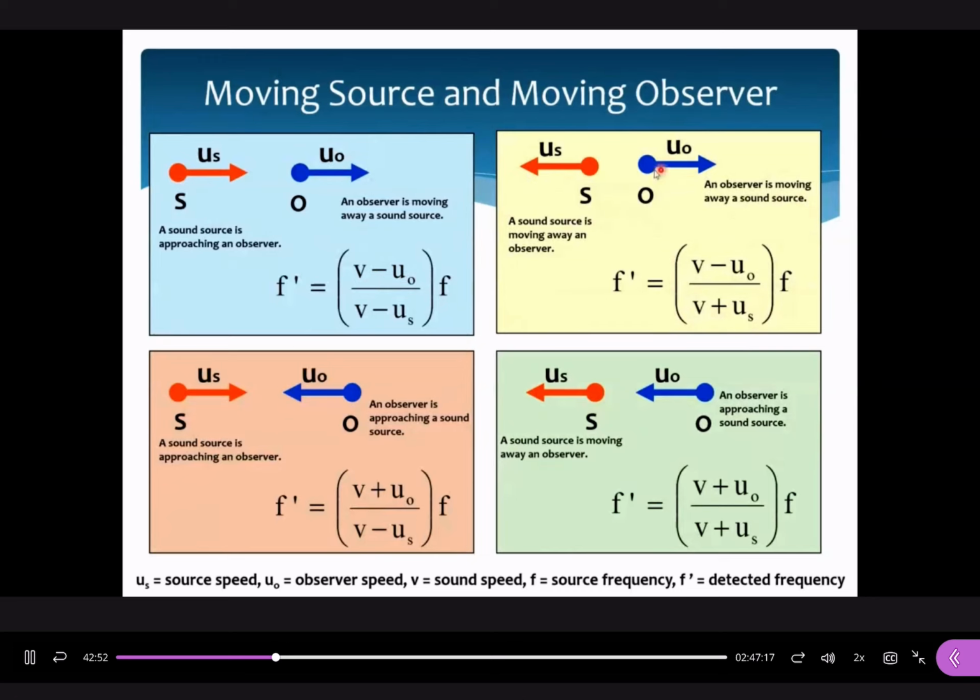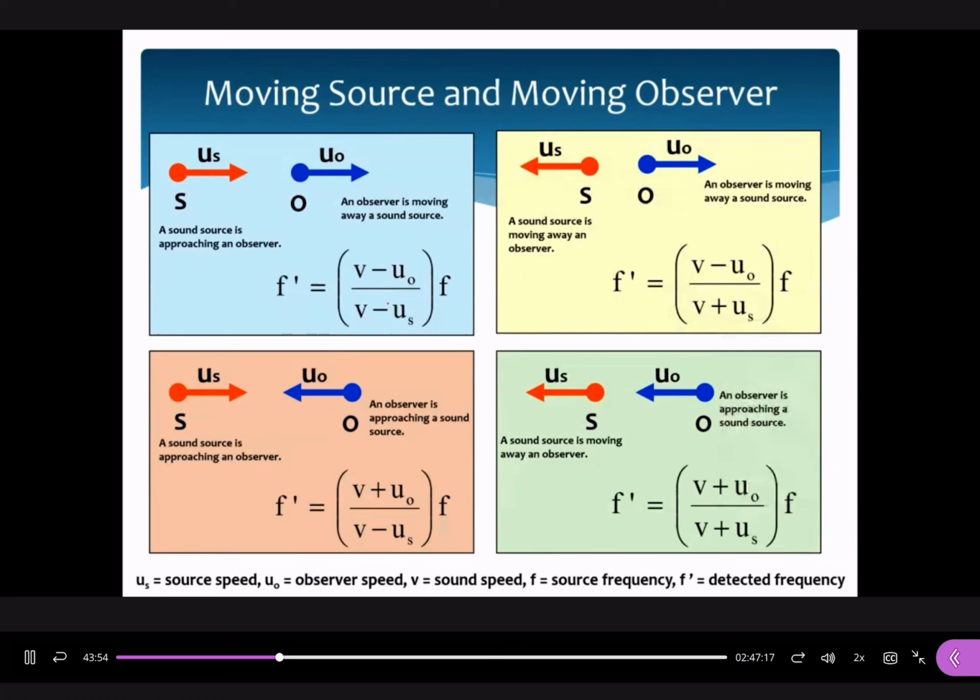You can see that the only difference is US, the source. Please do not consider whether this is moving to the right or to the left. You may consider that in this situation, the source is moving to the observer, and the observer is moving away from the source. We do not consider going to the right-hand side or left-hand side. We just consider that the source is moving to you, to approach you, or moving away from you. So when you consider the first 2 figures here, the only difference is the source. This one is moving to the observer, and this one is moving away from the observer, correct? So when you compare these 2 equations, the only difference is that the minus sign becomes a positive sign.